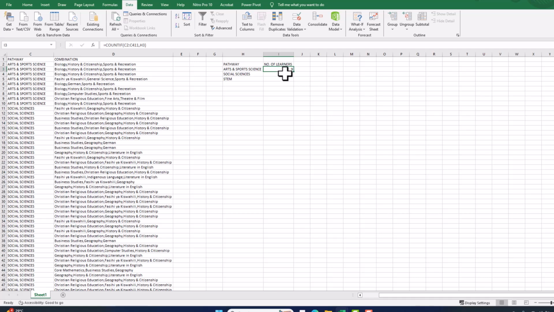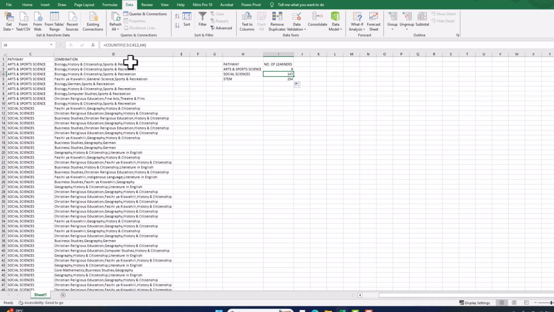Now I will want to copy the same formula to social science and STEM, but something interesting happens when I click this point here. I'm forgetting the name. Then I drag it down. Of course, when we look at this, you have C2 to C411, and then when we come to the lower one, it is from C3 to C412. So it means that in this case, one cell, C2, was omitted and cell number 412 was included, which is not the case.